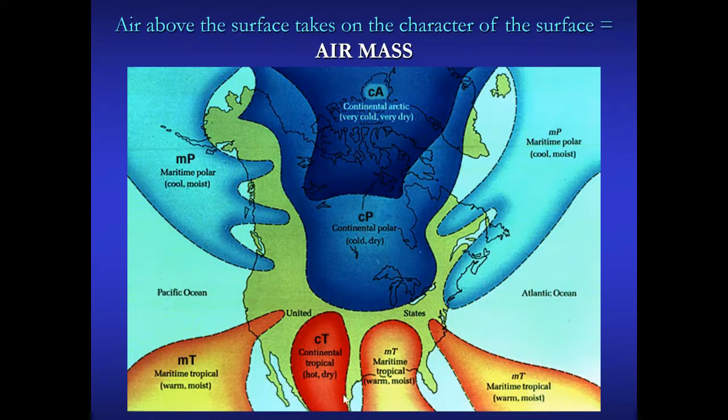The air, for example, over the oceans in the northeast or northwest of our continent would be cooler, but it would be more moist, right? They would have more moist air. And likewise, the warmer air toward the south, if it's over the oceans, it would be moist. And if it's over the land, it would be dry. And so each of these are called air masses. They're basically bodies of air that hang around over the top of a surface of the earth. And they also get pushed around by those surface winds, those westerlies and polar easterlies we talked about earlier.